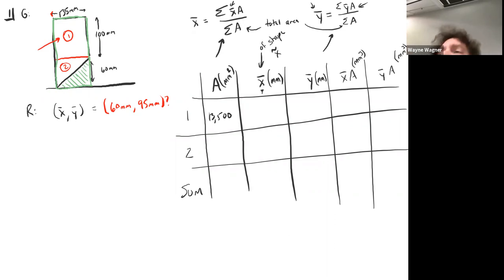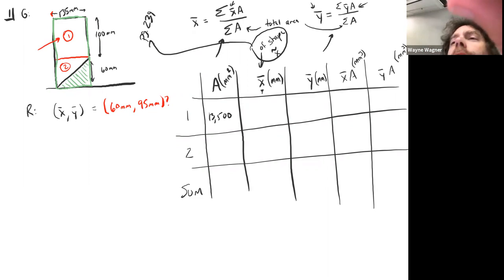And so there's a chart in your book on page 239, and that will have most of the shapes for you, I think. And if you can't find it, then you just type into the internet, centroids of shapes chart, and you will be able to find what you need.